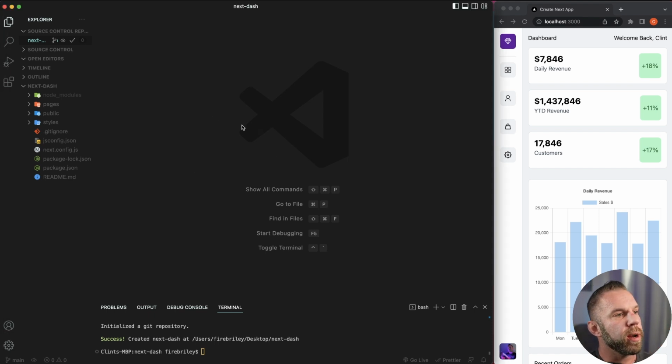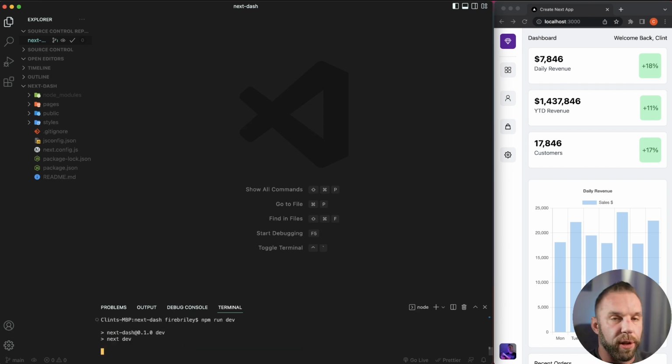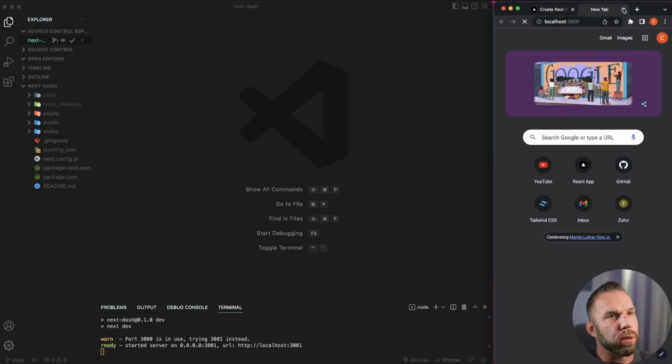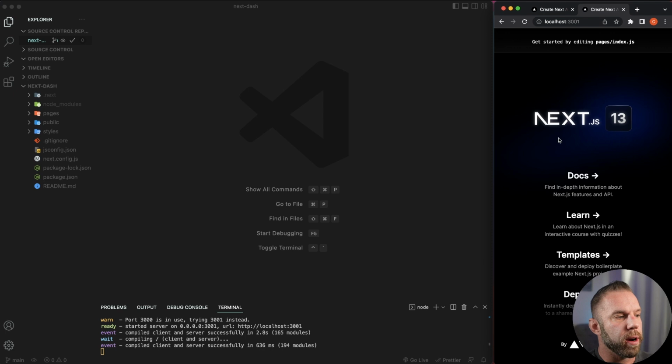Okay, so here we are. Let's go ahead and start up npm run dev. It's going to start our development server for Next.js. Yours is going to be on 3000. Mine's starting on 3001 because I'm showing you guys the demo here. So this should be what you see here. This is our Next.js create-next-app. This is what you should see.